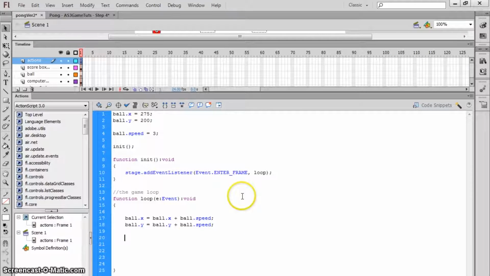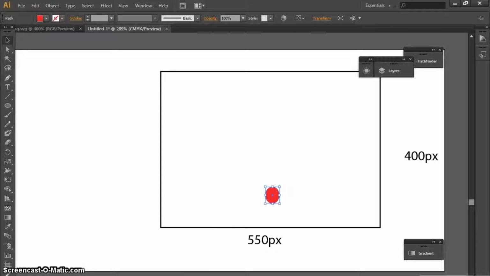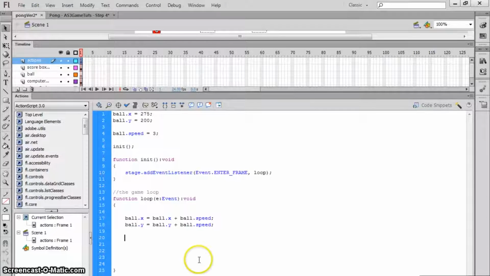Now then, let's think about the next little bit of logic. I told you that if the x-coordinate of the ball becomes greater than 550, we will reverse the speed of the ball, and it will make it look like the ball is bouncing. So I'm going to repeat that as I type it into Flash.